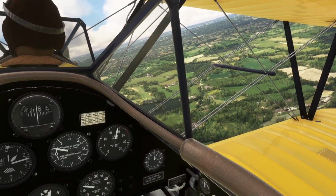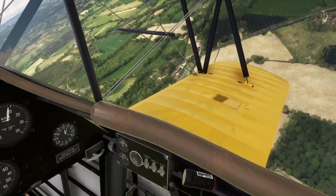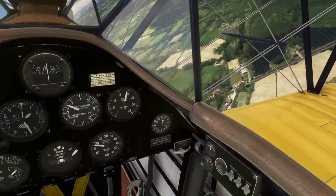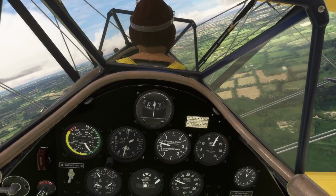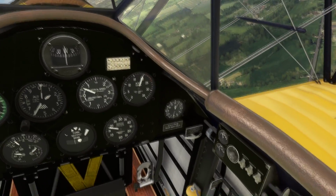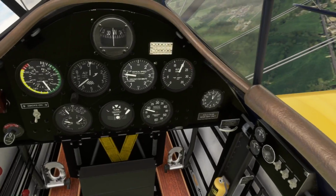There are, of course, faster ones. The shorter the wing, stubby little wing, things like Pitts will tend to do that. But it certainly flies really nicely. That is one thing I have to say for this. It does fly really, really well. The glass is clear with no actual scratching on there, which is to some people's preference, so that's a plus. Instruments are clean and easy to read. There is no GPS option that I can see.